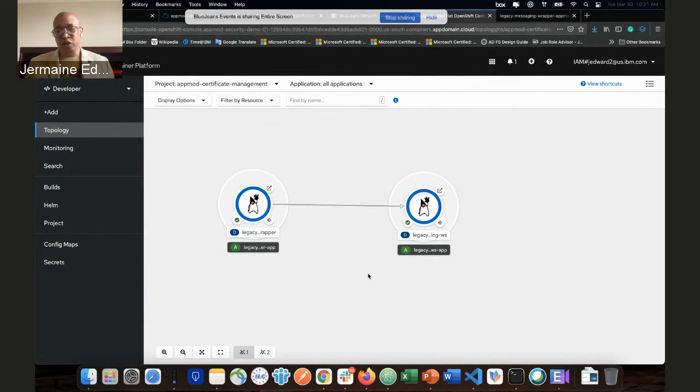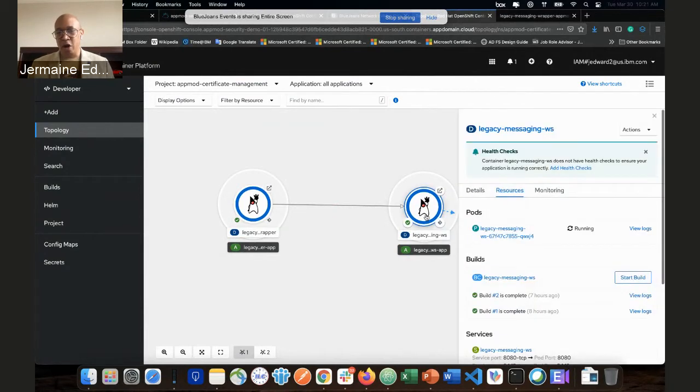So what this picture represents is that I have two services deployed. I have the service here called Legacy Message Web Service. This is a SOAP web service, and it is using mutual TLS, because most of the time within our on-prem client environments, most of the services are fronted with, for example, a SOAP gateway, and it's probably using mutual TLS. So I basically want to simulate that same experience.